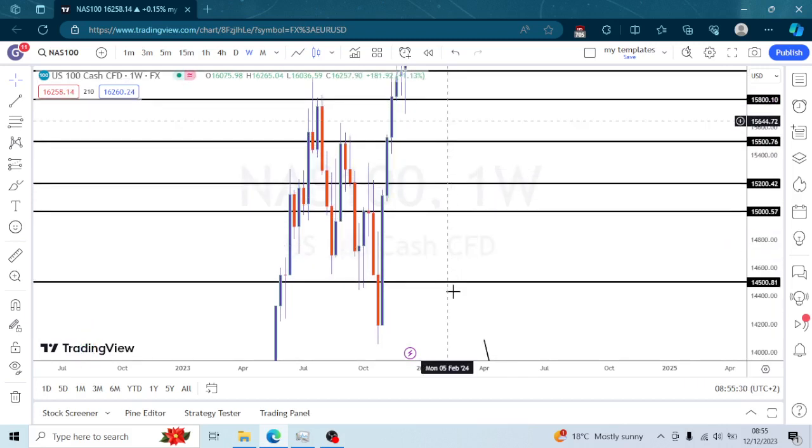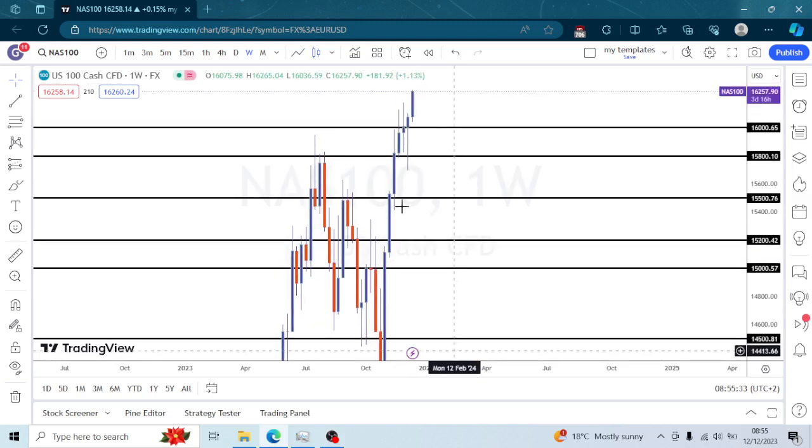What do I mean by that? This is what I actually mean. Price was pushing upwards. It started to become choppy because it was failing to break this other psychological key level, the 16,000 level, right? It shot up, it was rejected. It shot up, it was rejected. It tried to go down, it kept on moving sideways right there. Basically, it's telling us there is a sensitive zone there, which was the 16,000 level.